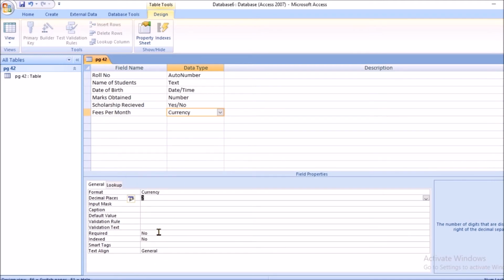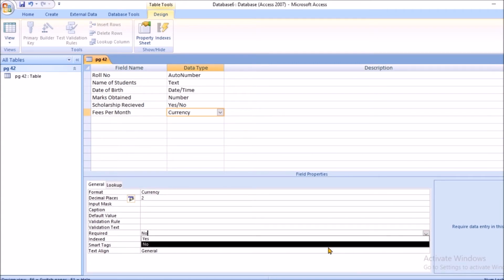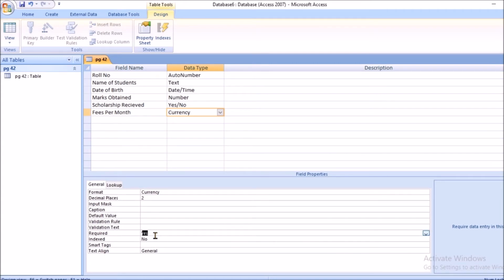Now required means you want to make this field compulsory or not. While entering data for a record, if you set required to no, then either you fill data in the field or not. It is your choice. But if you make it yes, then it will be compulsory for a person to enter data in this field.